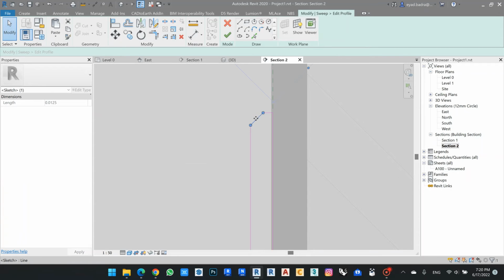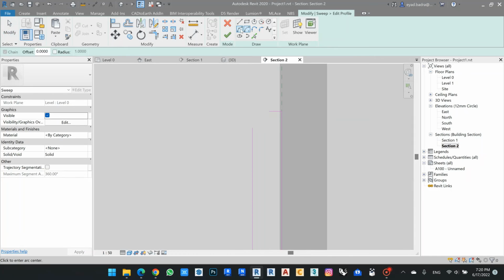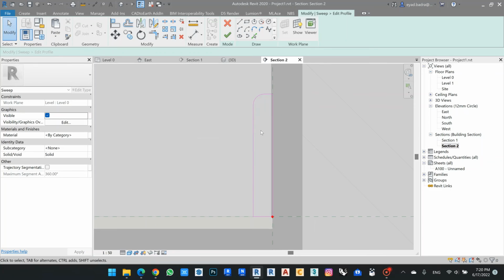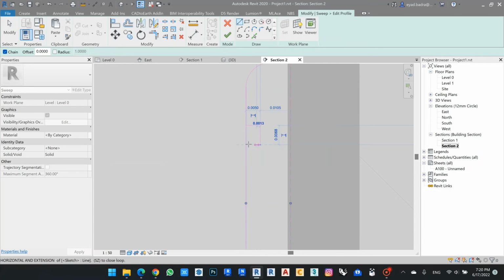And we can make this as an arc. And like more detail here if we need to.